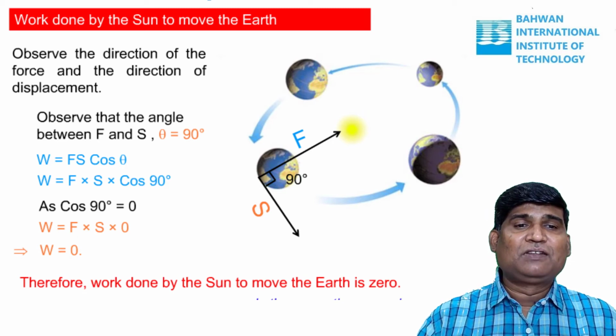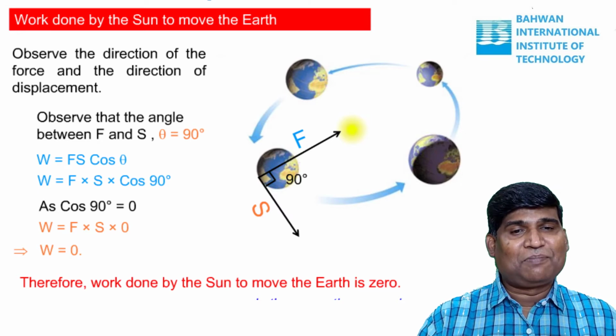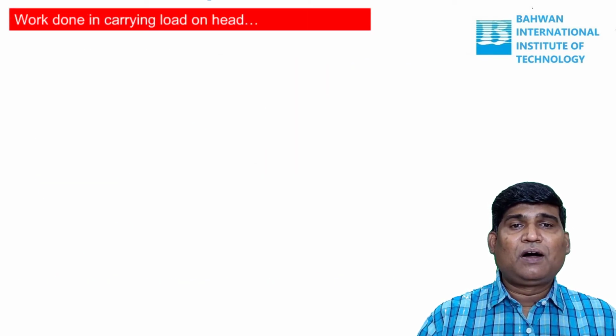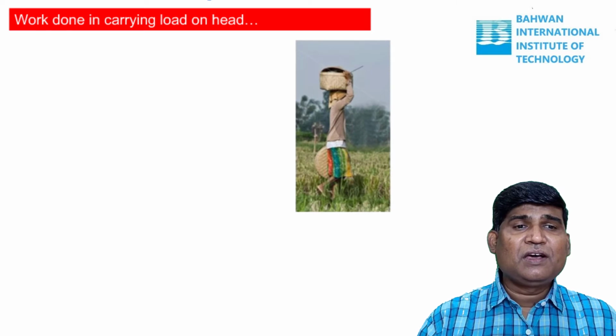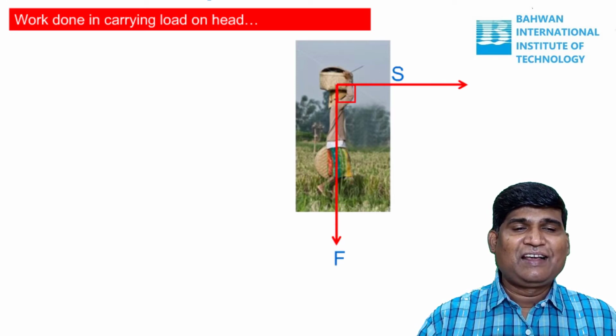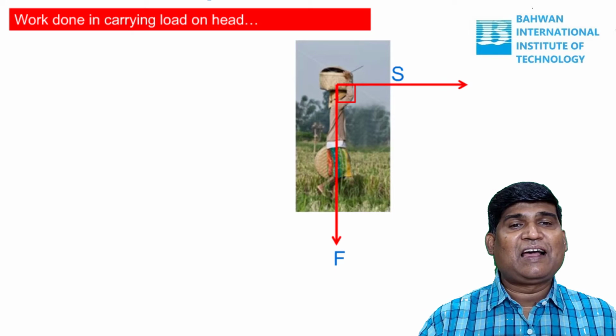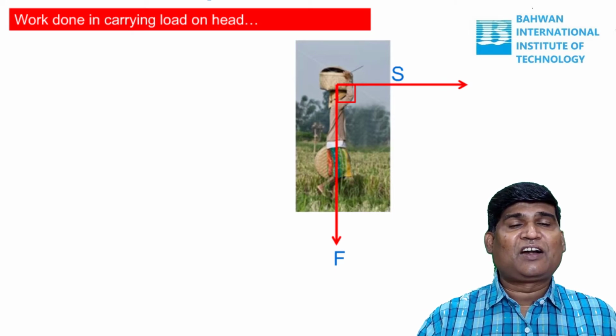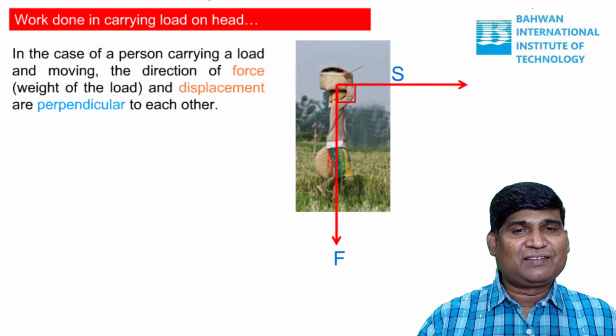Okay, now we'll see some other examples. We can take us also. Work done in carrying a load on the head. We will see this example. Here you are observing one man keeping a load on his head, right? He is keeping the load on his head and carrying that load along with him, let us assume.